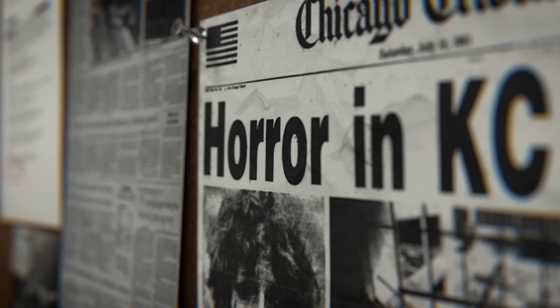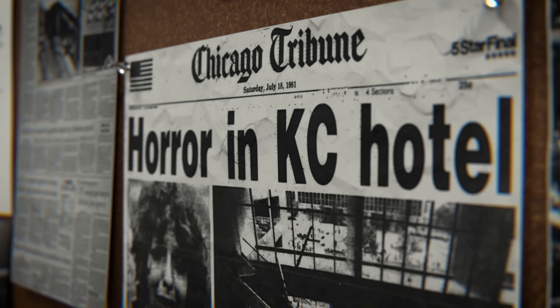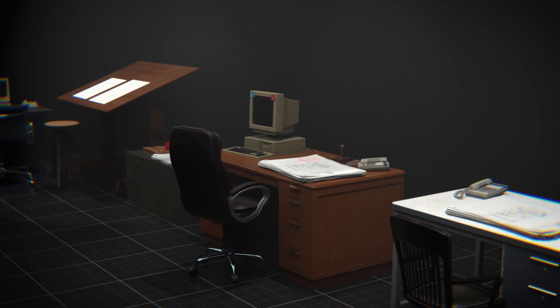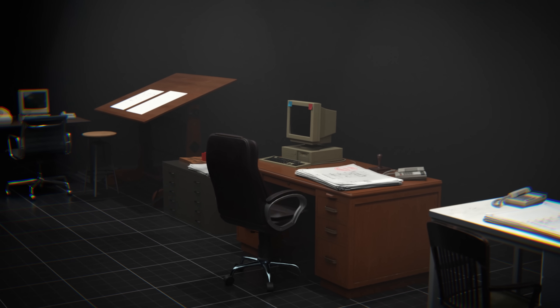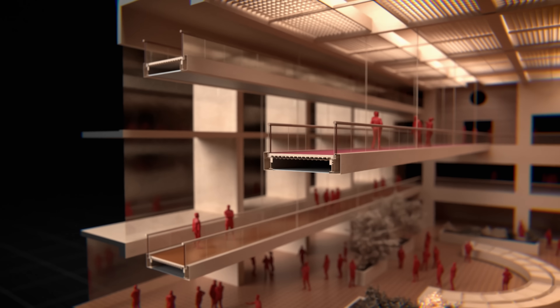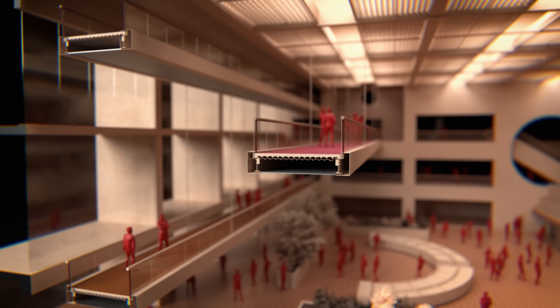It also spurred conferences and courses in ethics and accountability in university engineering curricula, ensuring that future generations would learn from the mistakes that doomed the Hyatt skywalks. This was a reminder that even though architecture and engineering seems like it's about buildings, it's ultimately about people — the victims, the different perspectives and motivations that clients have, and who the building serves. This disaster forced the entire industry to reckon with the fact that even the smallest oversight — a missing plate, an unverified drawing, or a miscommunication — can cost lives.